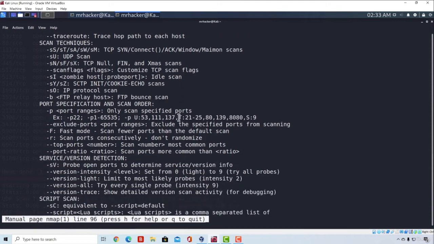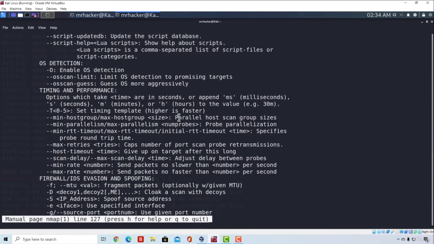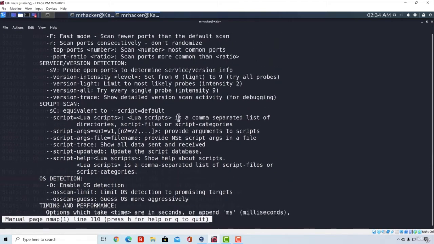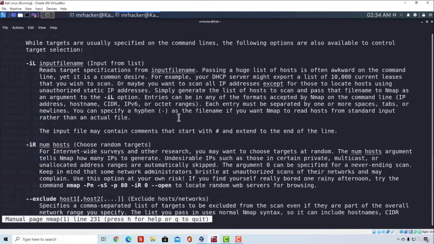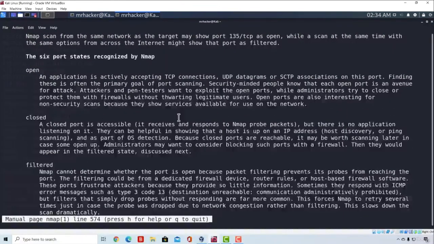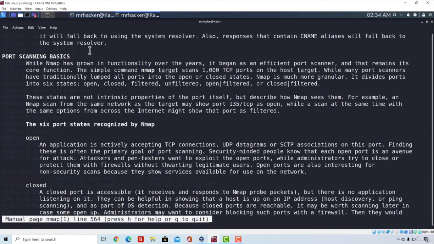And as we're scrolling, you will see that we are passing the actual help menu that we get outputted once we run --help. And below this help menu, it explains every option in great detail. And as I'm scrolling, I came to this part, which says port scanning basics, and here are the 6 port states recognized by Nmap.